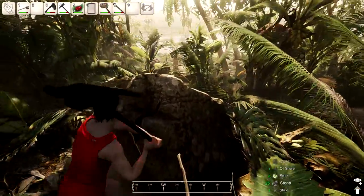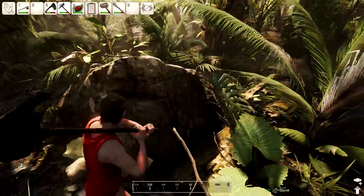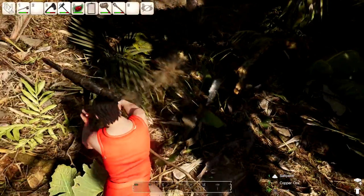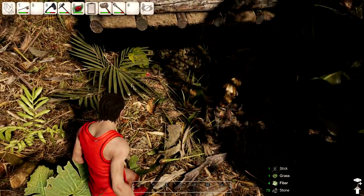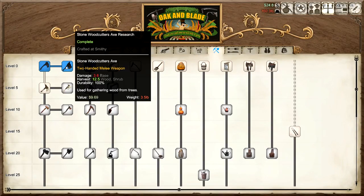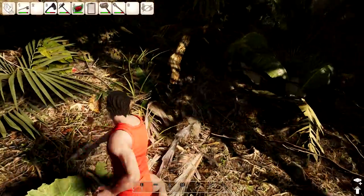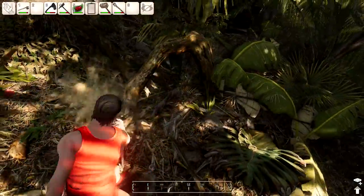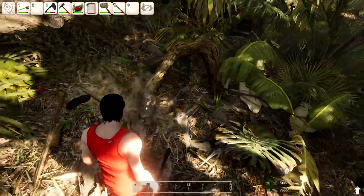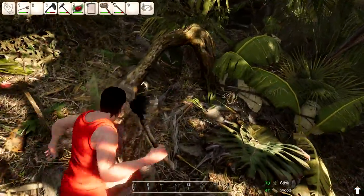Yeah, welcome to the tropics. Yes. Okay, keep going. How's my weight? My weight is going up. And then maybe we'll have to... I like the axe a little bit better for... oh, by the way, I did learn the two-handed axe, the stone axe. But I need the smithy in order to actually make it. So, yeah, that's in the list today. That's one of the things that I want to get sorted out, is I'm going to see about making a smithy. And I want to start thinking about what I'm going to do with this property.